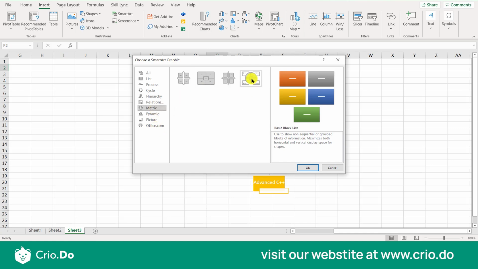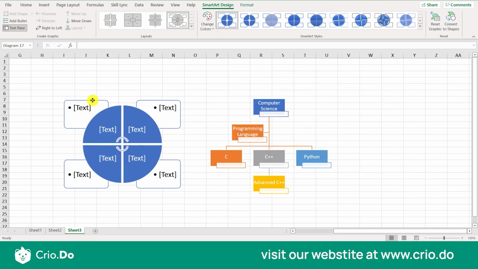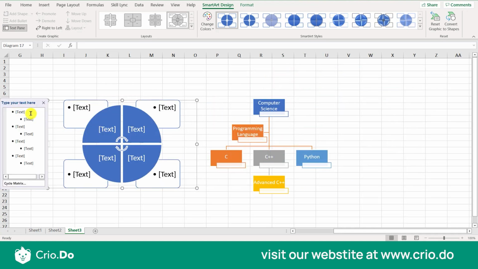Maybe I'm having something like this. Now I am having output in this manner. So I can add whatever you want to write here. So for example, let me make changes here. Maybe we can write some names of the cities. I'll write Chandigarh. Then I'm writing Delhi. I'm writing Chennai. Then I'm writing maybe any other city, Hyderabad.